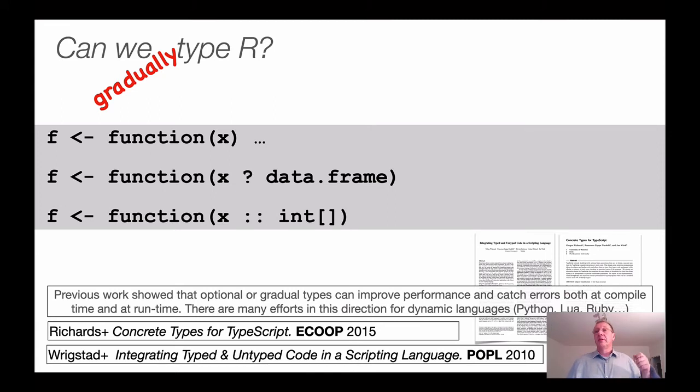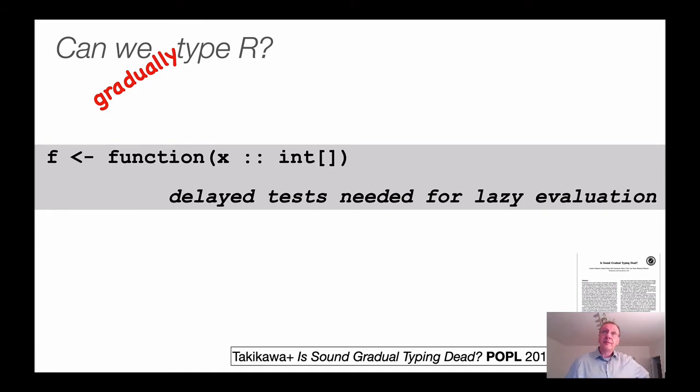This doesn't work in R. It doesn't work in R because R is a lazy language, and when you get an argument, you don't know what it is until the function actually evaluates it, if it does. So what else can we do? Well, one idea would be, since R delays the computation, we could also delay the type checking. Residualize the type check and just remember that you promised to be of type int, and if and when you get evaluated, perform the check, and if it's not an int array, throw an exception. That's completely possible, and some languages are actually using this strategy.